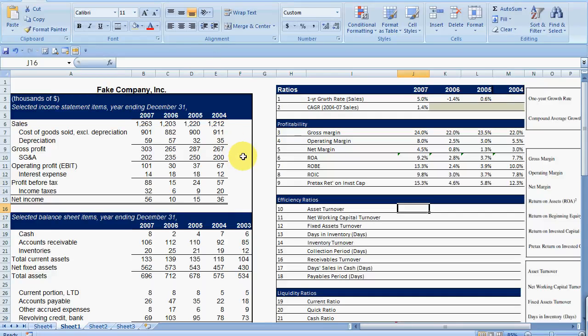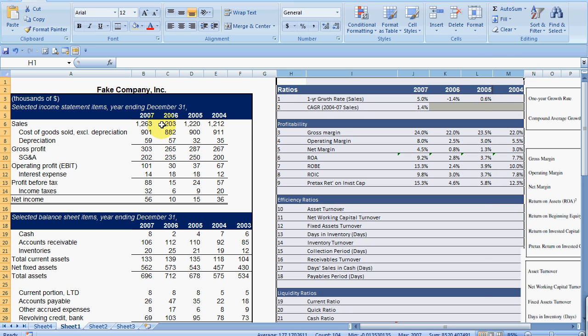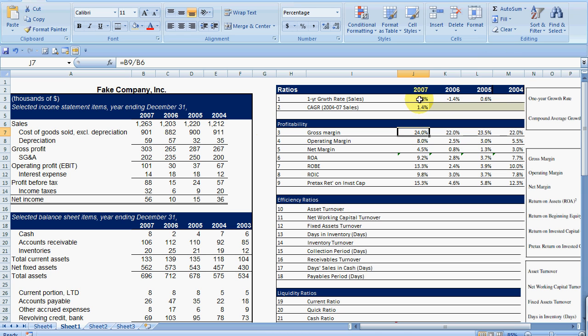So I'm going to try to do this. All right, so I'm going to try to do this one more time. This is basically going to be a quick overview of what we're calling fake company. And those of you who will read into the emails will know where all this evolved from. But we're basically going to go through our ratios that we've looked at in lecture 1 and do them right here, right? So let me just go ahead and delete all these.